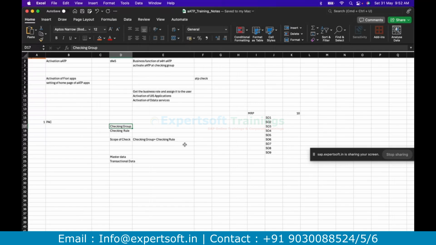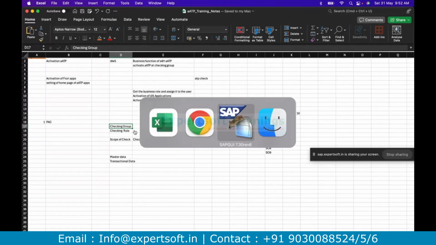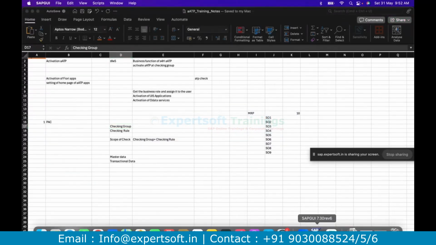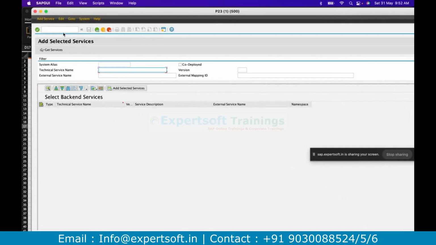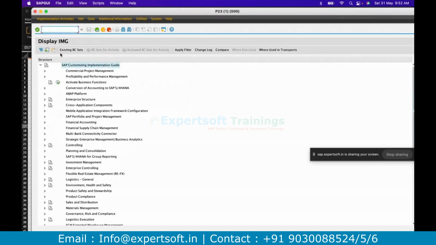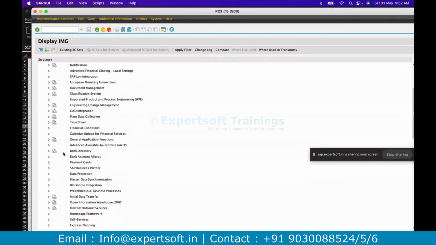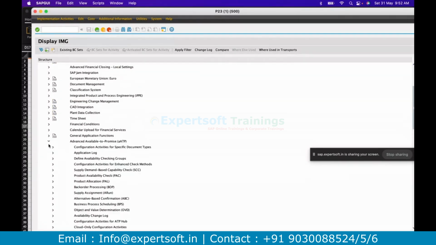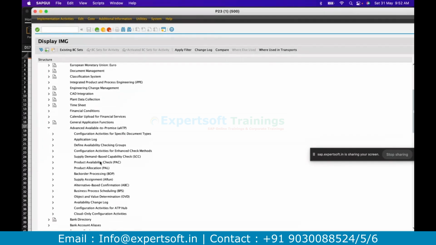So let us verify the checking groups. Go to SPRO, then the cross application components, Advanced Available-to-Promise, and Define availability checking groups.